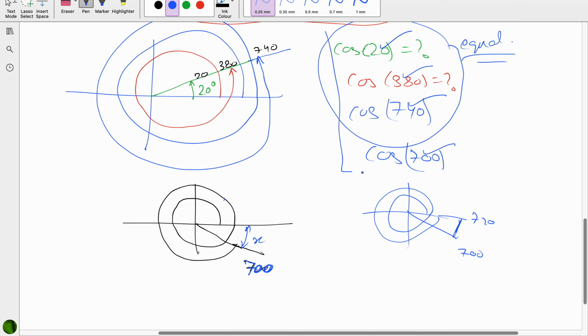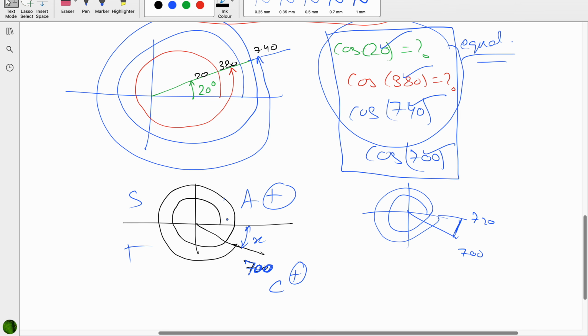So all these four are positive and equal, because cos is positive in add sugar to coffee. We are talking about cos, so it is positive in first and it is positive in last. And all the angles we've written, they are all in first or last. So yes, they are equal because the basic angle is same. And they are positive because it lies in all or it lies in cos.